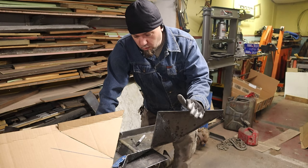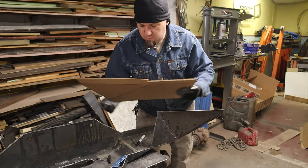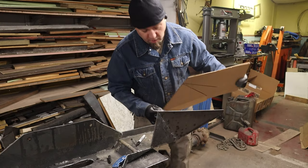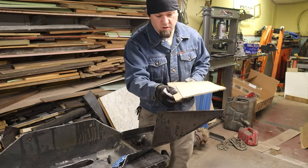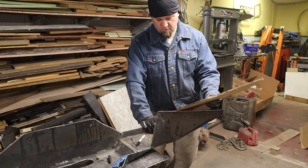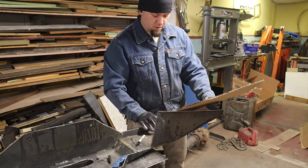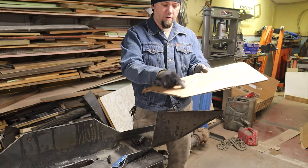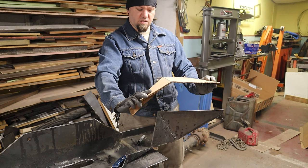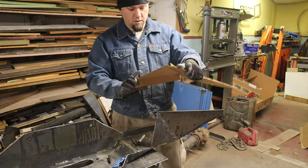All right, so I'm in the middle of making another template out of cardboard, and I wasn't filming it. I thought maybe I would quickly give you guys a look. This turned out to be complex. I'm trying to cover the back here. So I made this, kind of fits in here. And then of course it comes up at an angle and then I need to meet up with this here, which I was like, how am I gonna do that? So I made another angle here. So I'm gonna make a piece that looks kind of like this, right? And then of course I have to cut it off flush with the front here or top.